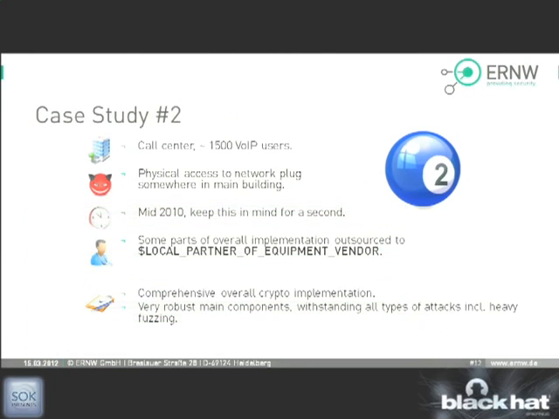Second environment, again, I'll skip the details. What was interesting in the second environment is that the voice over IP stuff itself was in a pretty good security state. We couldn't manage to break into the media gateways. We couldn't manage to even bring them down by fuzzing, which, as some of you might know, is a thing we like to do, and we have our own tools for that.